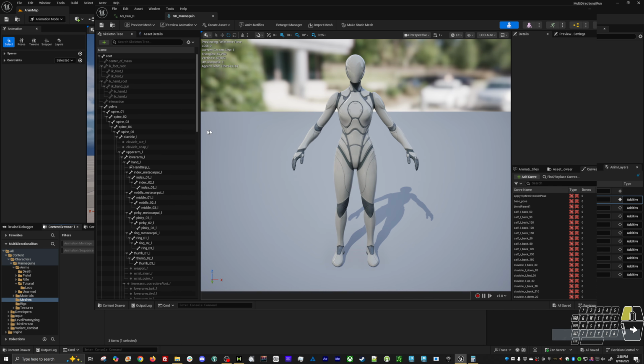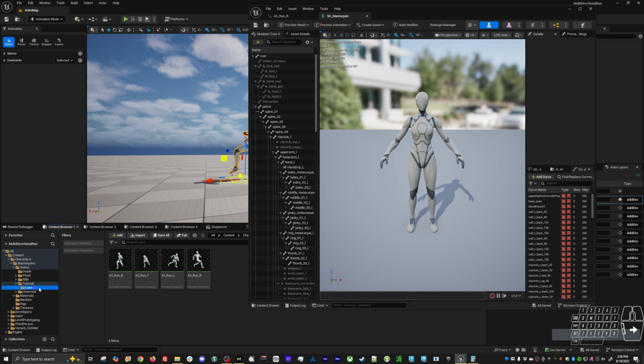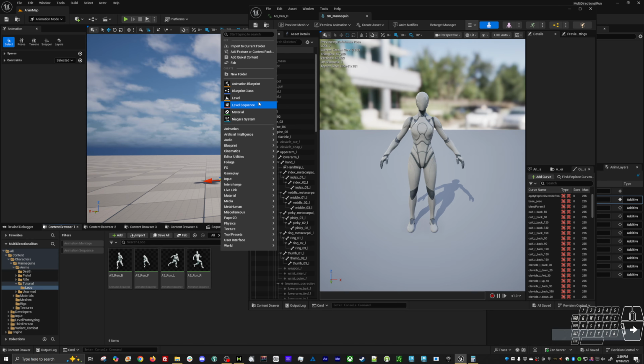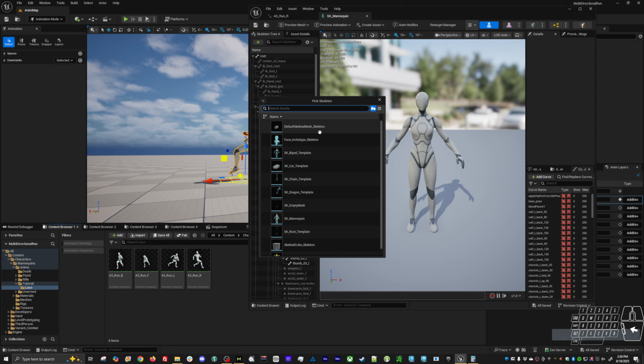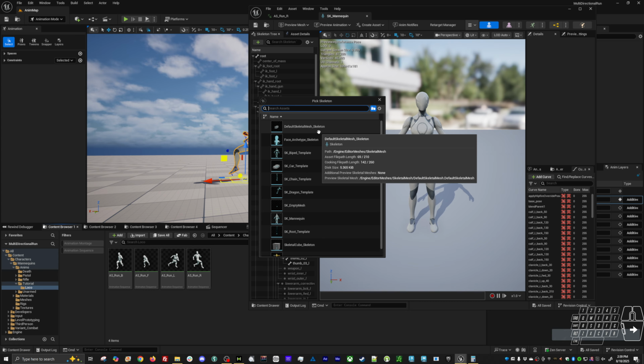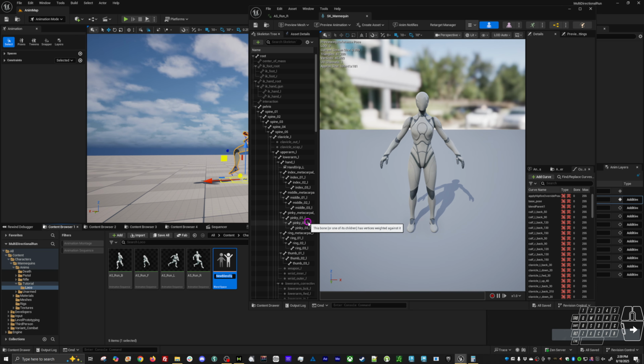Okay, I've got that selected, and we'll come to our SK mannequin in meshes. Okay, got it. Loco, we'll right click, create a blend space. And SK Manny, we want to check the folder, mannequins meshes, got it. So we'll call this blend space loco. We'll save that.